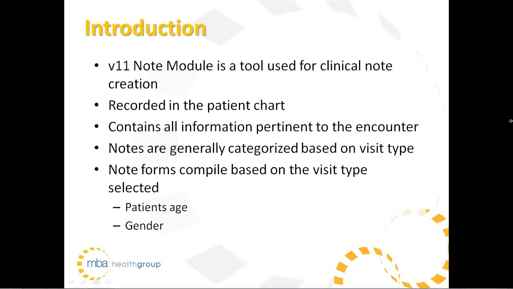The v11 Note module is a tool that providers and their staff use for clinical note creation. These notes can then be found in the patient chart. An electronic medical note contains all information pertinent to the encounter between a provider and their patient and is documented using structured templates. Notes are generally categorized based on visit type, and specific note forms compile into the note based on the visit type selected. These forms could also compile based on the patient's age or gender.